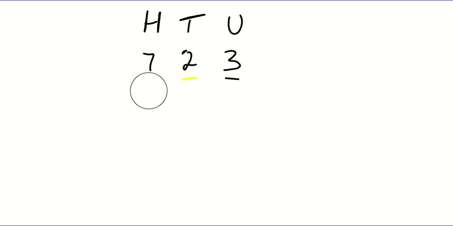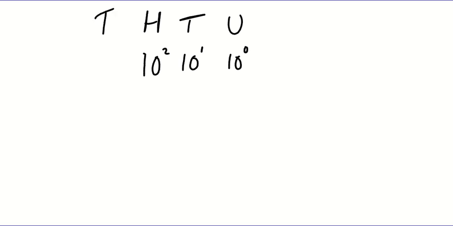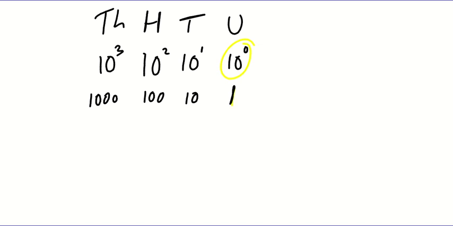Now the headings, however, have come from base 10. So if we look at units, our base is 10: 10 to the power 0, 10 to the power 1, and 10 to the power 2. And for those who were very good at maths back in primary school, they'd have done 10 to the power 3, which of course is 1,000. 10 squared is 100, that's 10, and anything to the power 0 is a 1. I'll write a 1 in that position there.